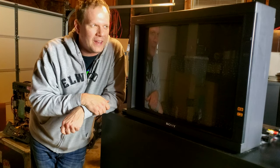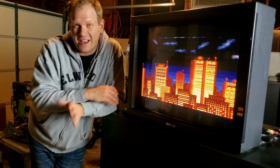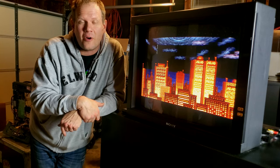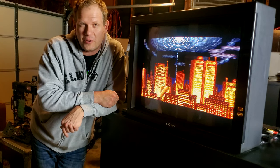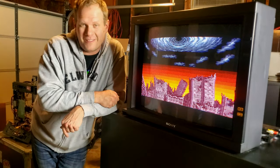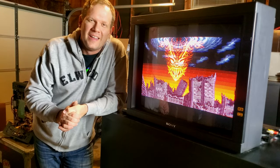But personally, I'm going to be glad to be done with this one. It's just got a ton of circuit boards in it, a bunch of things that can go wrong with it. And so unless you're highly skilled or have somebody that can really take a deep dive and look into the monitor for you, I don't normally recommend this as one you should own. Unless it's been restored and it's in good shape.